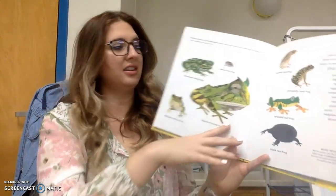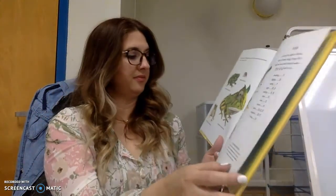All right, and there's all of the different frogs we talked about. Now, one thing I've noticed about Clovis is that there are a lot of frogs toward the summertime. Sometimes I'll water my garden during the day and I won't see any frogs. And then I go to turn my sprinkler off at night and there are frogs everywhere. And I thought to myself, why do they only come out at night?